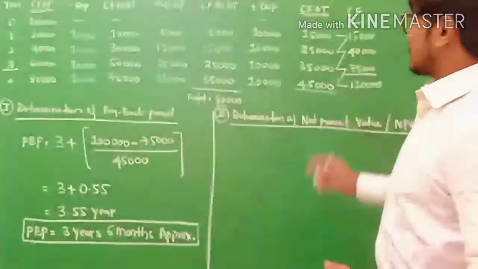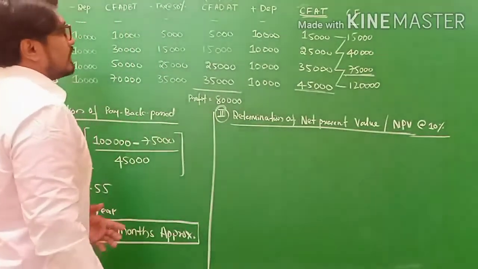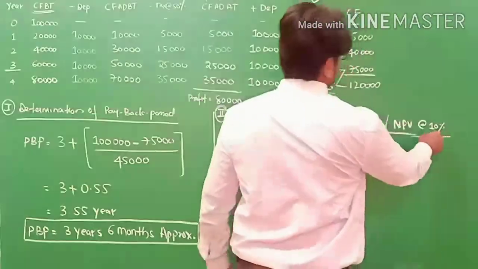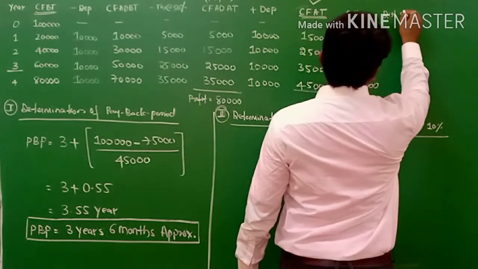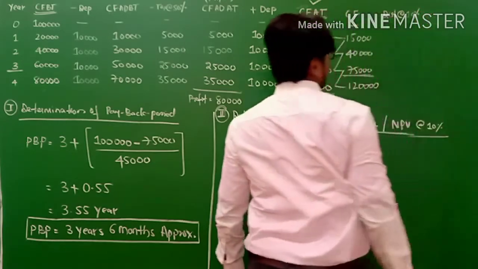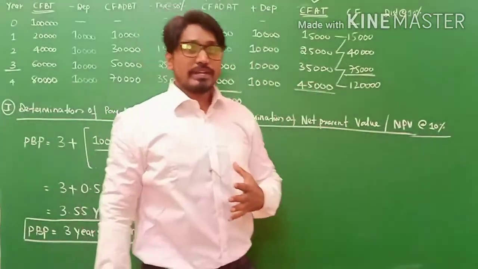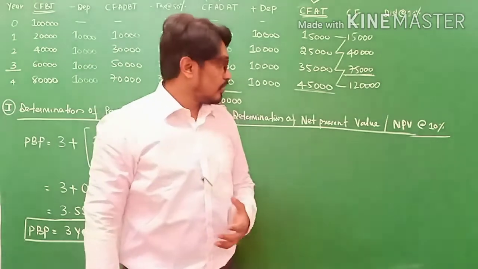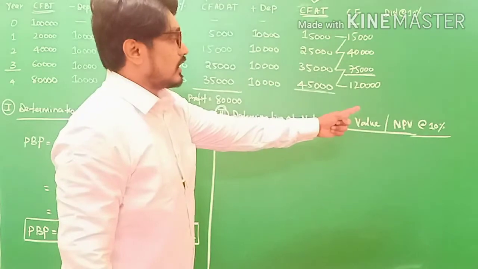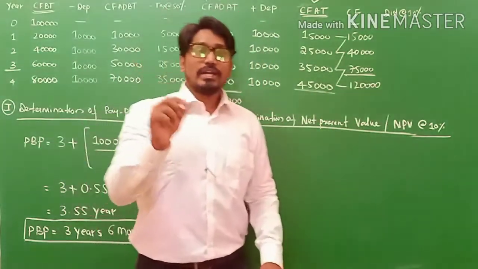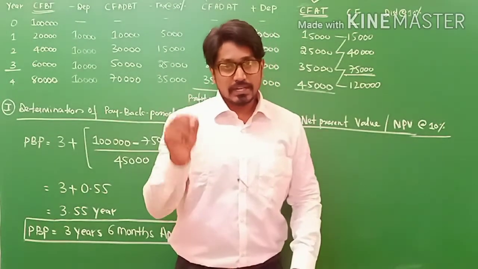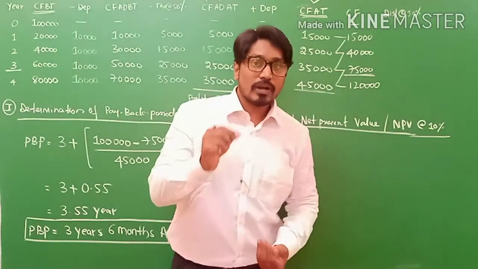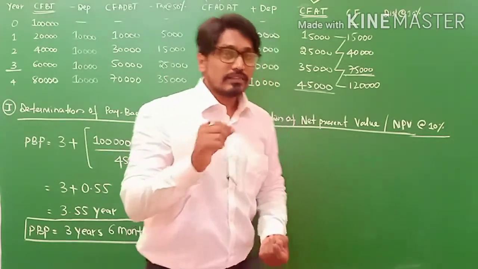Fine. Now, to find out the net present value, again we have to follow this CFAT, cash flow after tax. So the discount rate at 10% for NPV. So how to find out the discount rate? It is nothing but 1 divided by 1 plus R, my friends. If you want to learn how to find out this 10%, you have one formula. It is called 1 divided by 1 plus R, where R may be 10%, that is 10 divided by 100. So likewise it is 1.10, and 1 divided by 1.10 you will get the values.